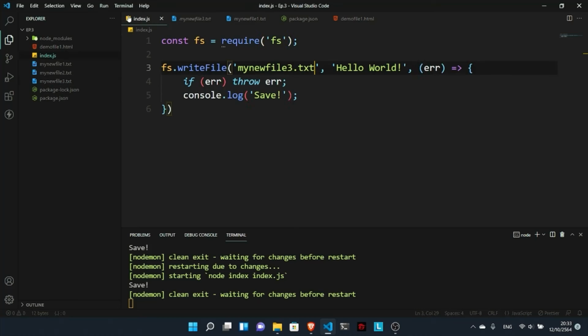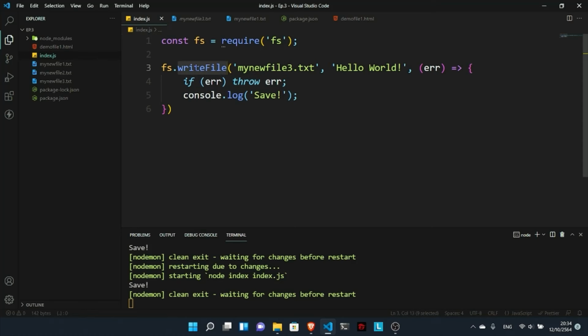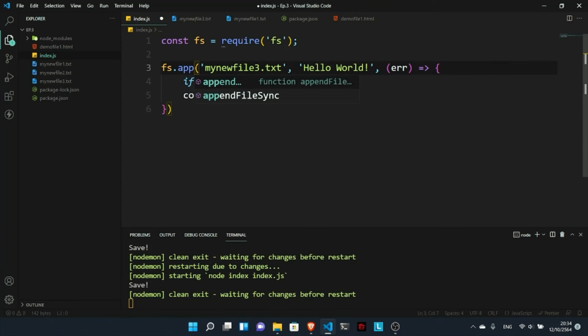Next, update file. The file system module has methods for updating a file: fs.appendFile method and writeFile method. The fs.appendFile method appends the specified content to the end of the specified file. In index.js, I change writeFile to appendFile.